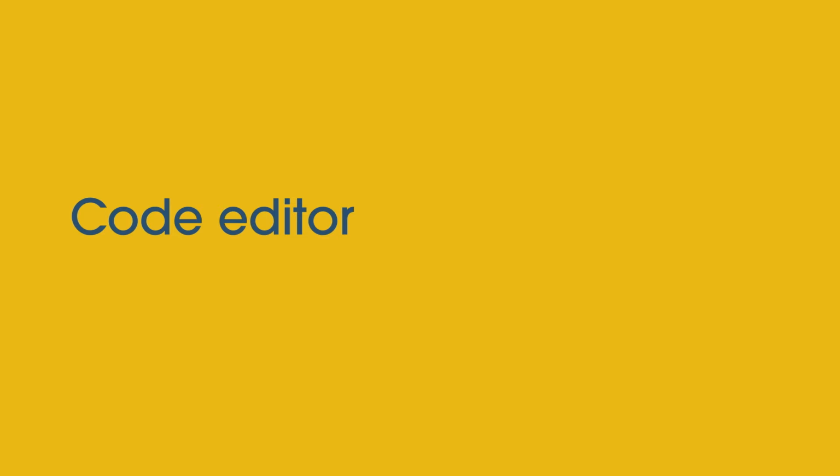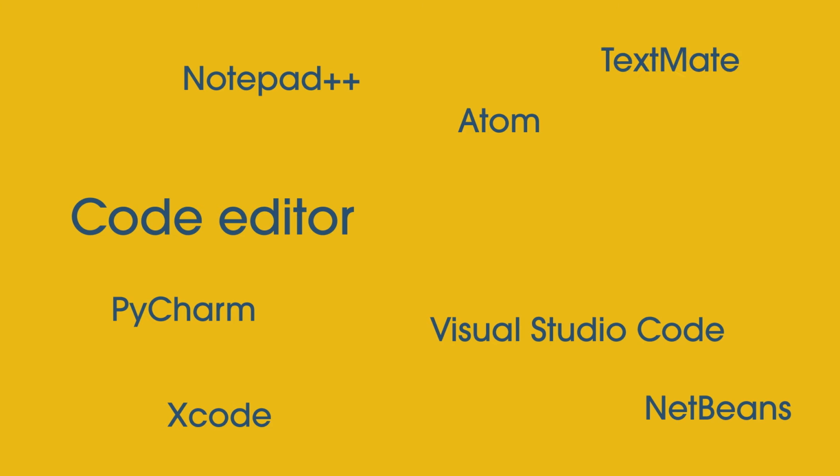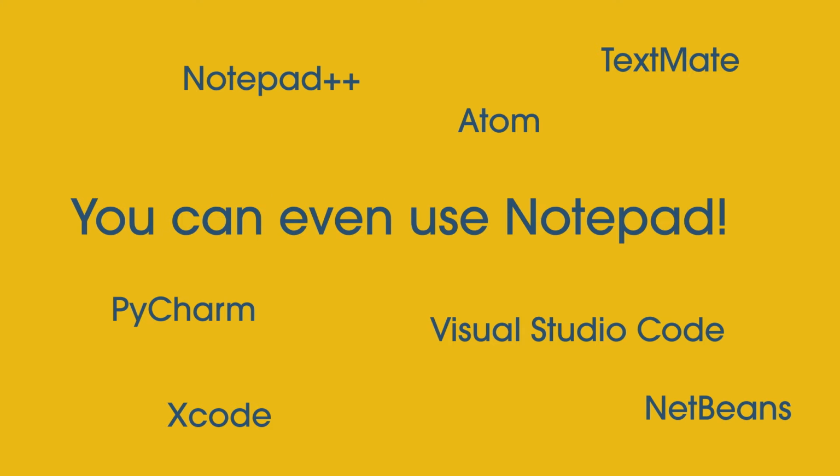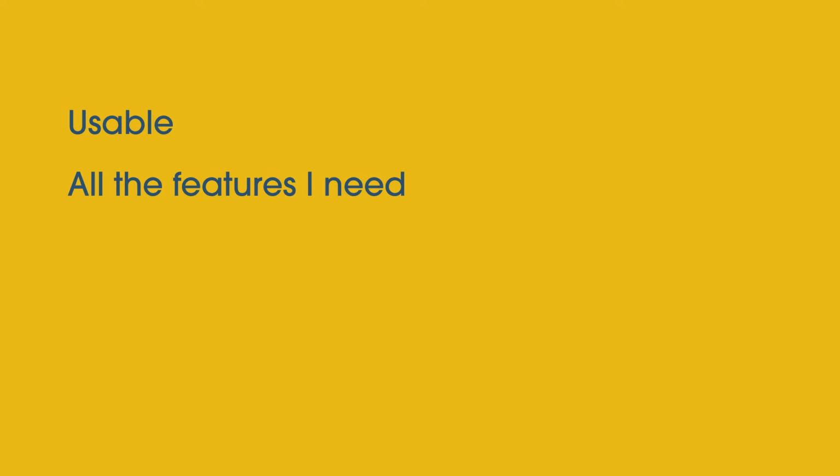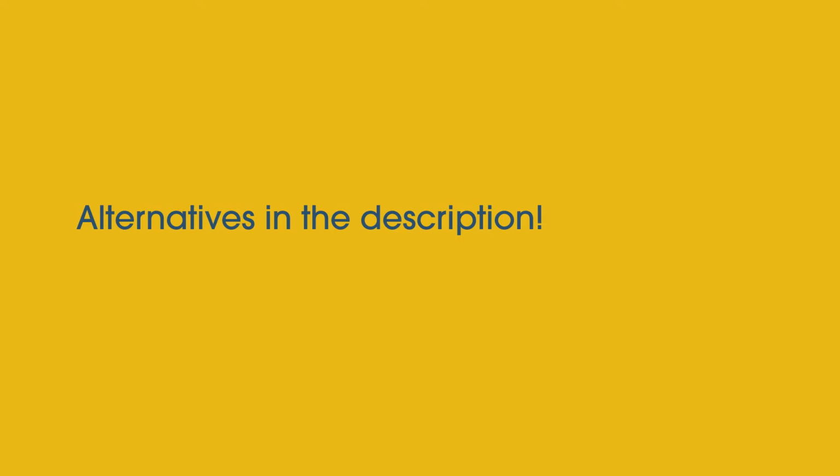Let's get started. The first thing we will need is an editor. There are so many editors available and all have their good points. You can even use Notepad or TextEdit if you like bare bones, and are a bit of a masochist. I have worked with a few editors in my time, but, personally, these days I really like working with Visual Studio Code from Microsoft. I found it to be very usable and provides all the features I need. I've left details of some alternatives down in the description.